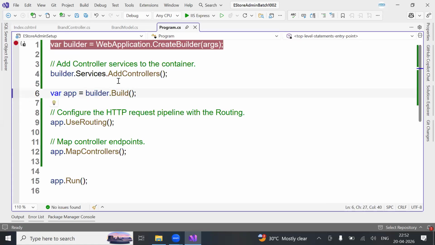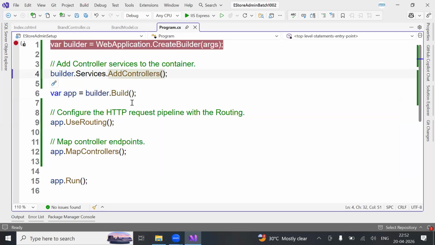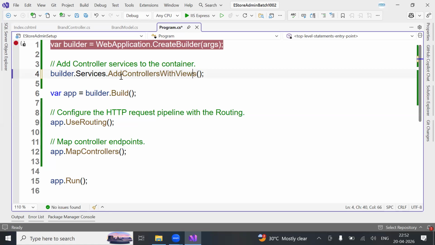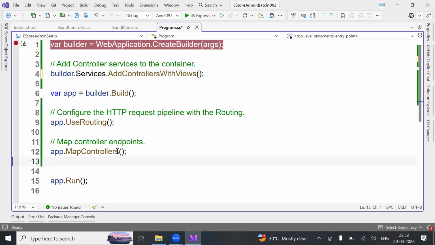Once this HTML has a list of brand view, what you need to do in the Program.cs file is you should not register only AddControllers. You should register AddControllersWithViews. Because this controller action method is tightly coupled with the corresponding view. So you have to register a service like this. On top of that, here, MapControllerRoute with the views.